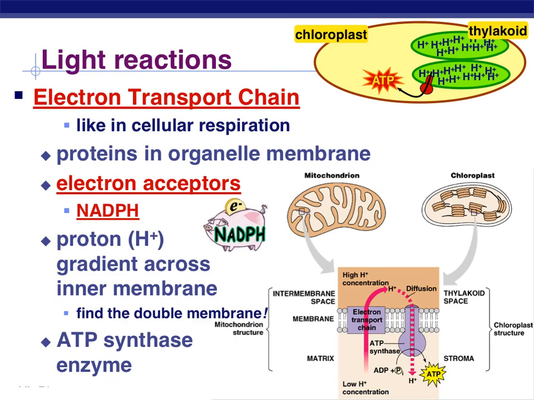All right, so let's step through the light reactions in a fair amount of detail. Everything pretty much works based on this electron transport chain. Just like the name suggests, we're transporting electrons, moving them around. And we are going to see this very same electron transport chain in cellular respiration when we get to it. It works because there are a series of proteins found on the membranes of these thylakoids, and along with the proteins, we have molecules called electron acceptors.